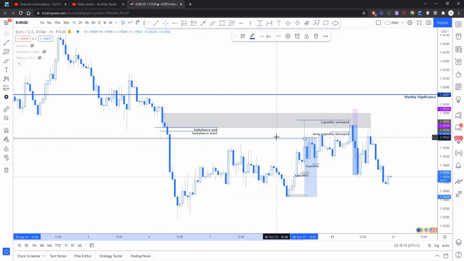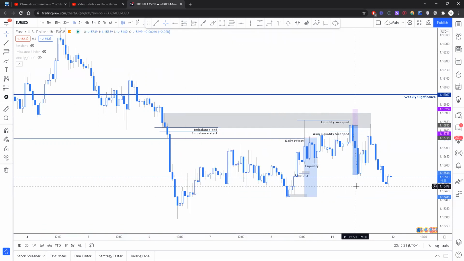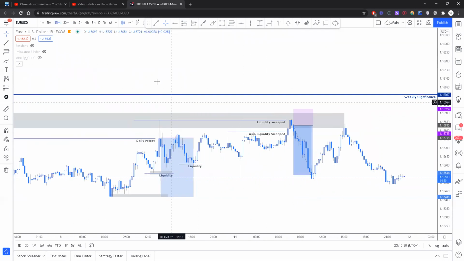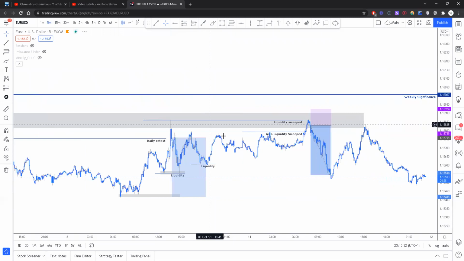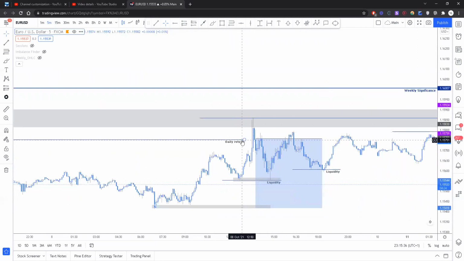In fact, let me just label this here so that's easy for you to see. This is just a standard daily retest type level. And then from then on, last week I saw price coming into this level. I saw it fill in this imbalance up here. Now at this point in time, I went down to, I think it was the 5 minute actually. Okay. So I went into the 5 minute. I saw that we went above the daily retest level. We came in here. We had two decent wick rejections and a bearish candle printed.